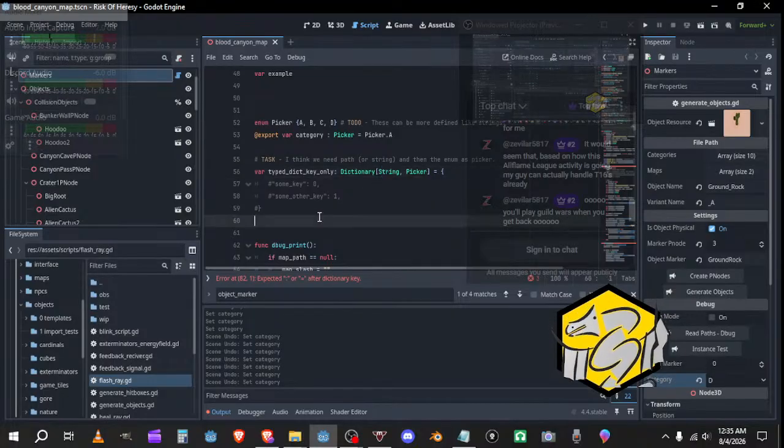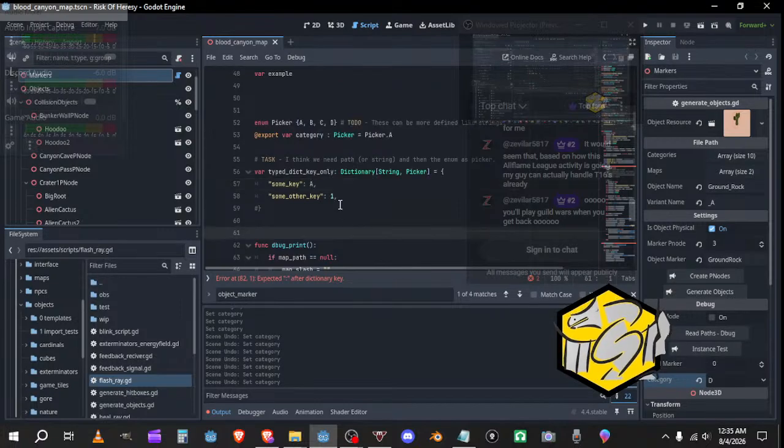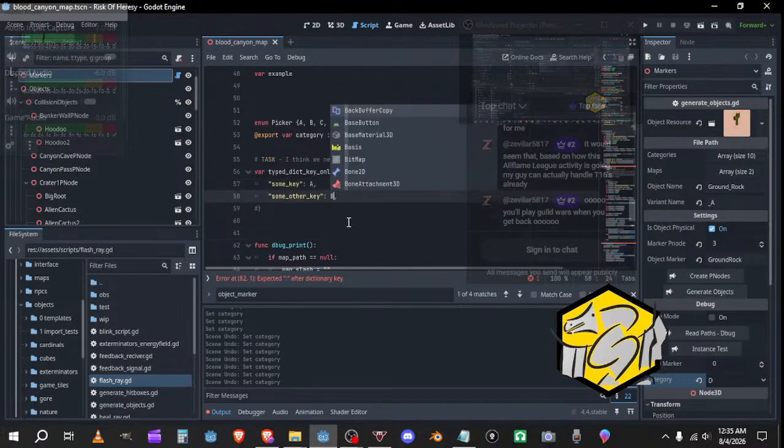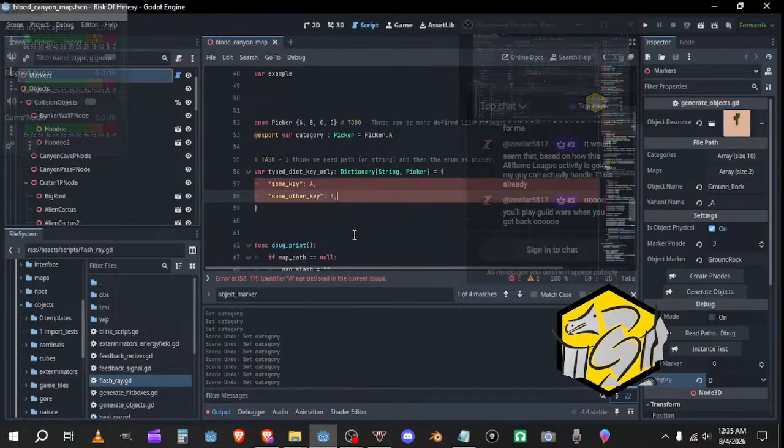So the first one's a string, so some key, some other key. This will be A, and this will be B, because that's what's in here. So if we choose A, we'll get some key. If we choose B, we'll get some other key.